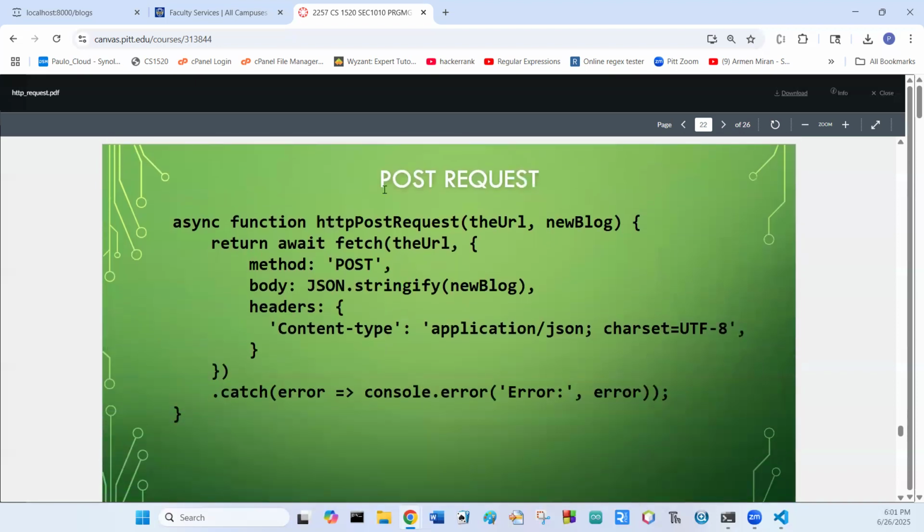All right. The post request. Again, I created this small function here, and we are going to use this function to post blogs. So how do we do it? First you need to go to the site that has the fake server, right? So the URL is here for that reason. And the second is you need to provide the new blog that you're going to use. So you need these two pieces of information when you call this function in our main program.